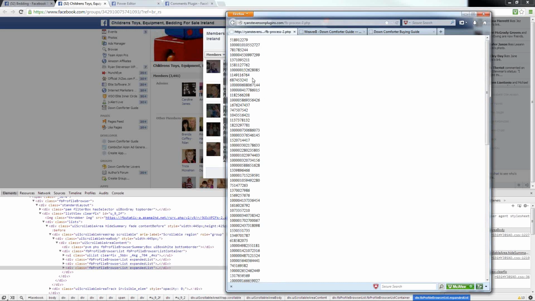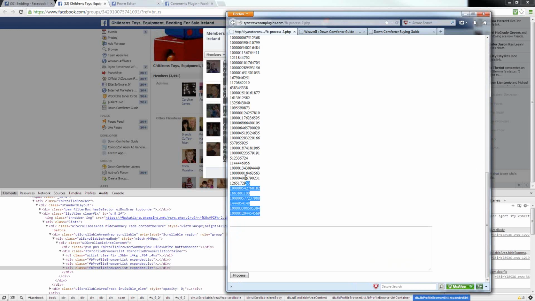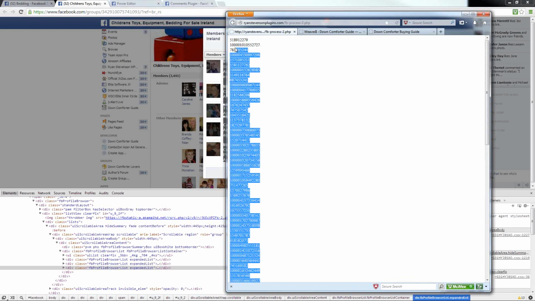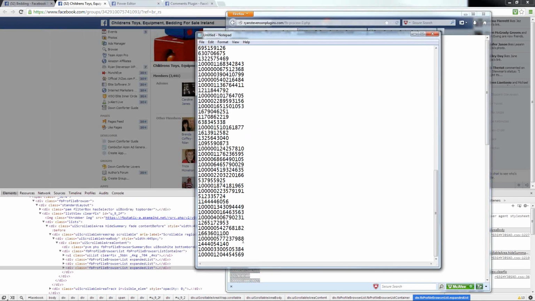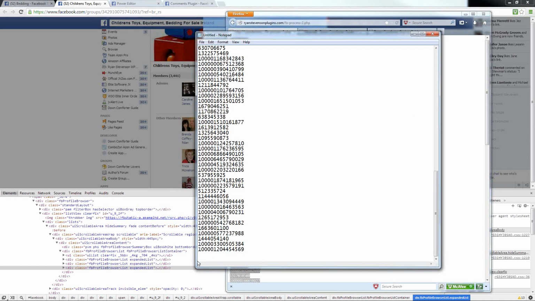And my script will do all the work for you. I now have a list of user IDs that is generated directly from that HTML code that I just pasted in. So now I can go back over here to my Notepad file and I can paste in all those user IDs. And then I can just go to a new line.